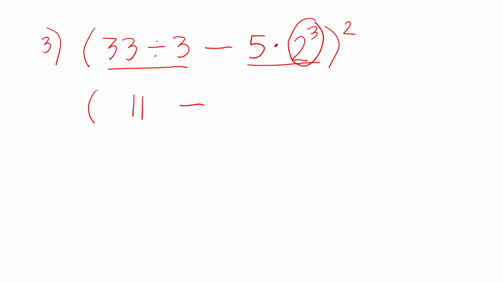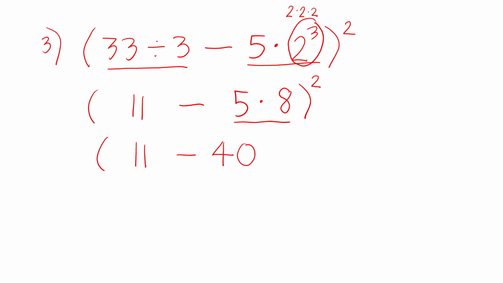Ang unahon na ako si 2 cube, which will give me how much? What is 2 cube equal to? 8. 2 times 2 times 2, that will give us 8. Then, butang ang square sa gawas. Ang kining square, that will be the last thing. Kaya unahon jud na ako ang naa sa sulod sa parenthesis. Okay? Now, look at what's inside. Manata sa exponent. Sunod, unsa may buhaton na ako ana? Multiply. Very good. I-multiply si 5 og si 8, which will give us how much? 40. I agree with that.